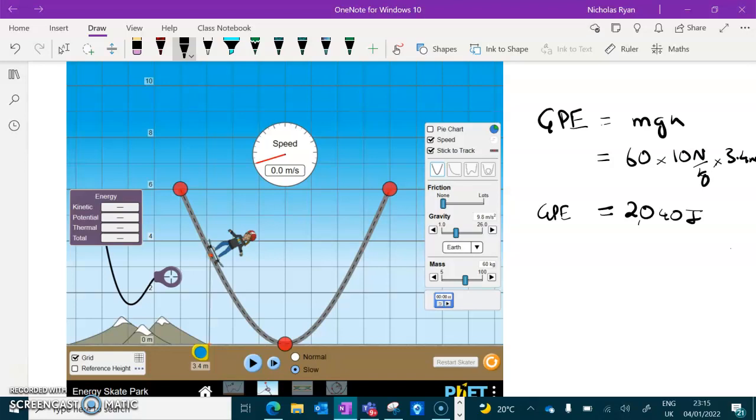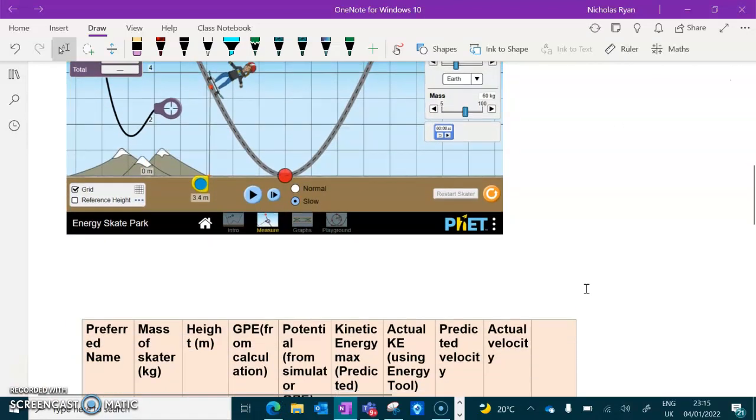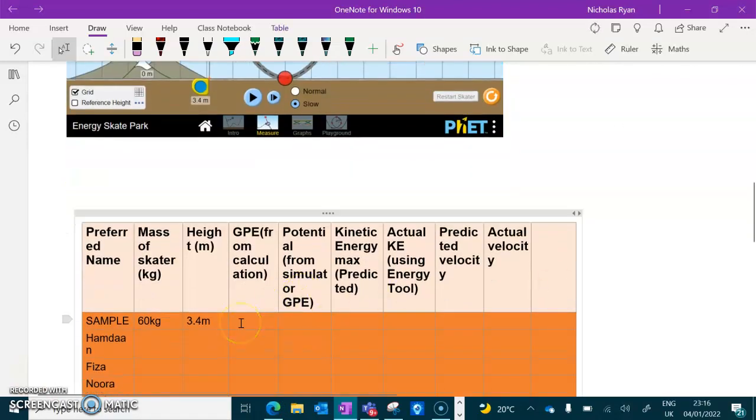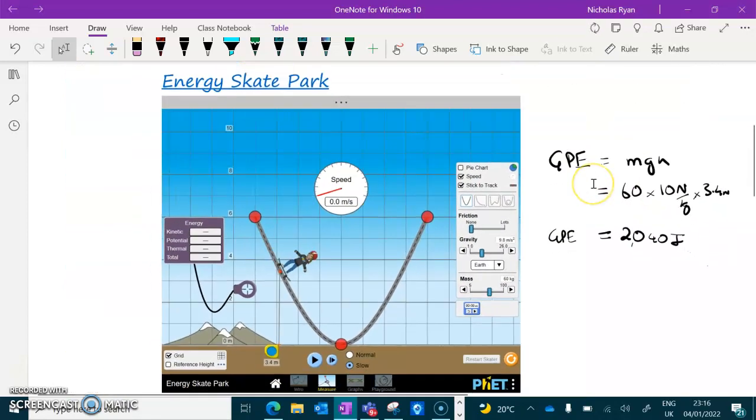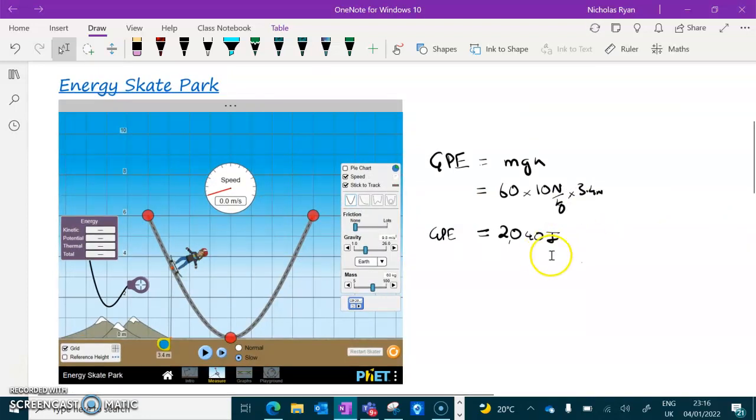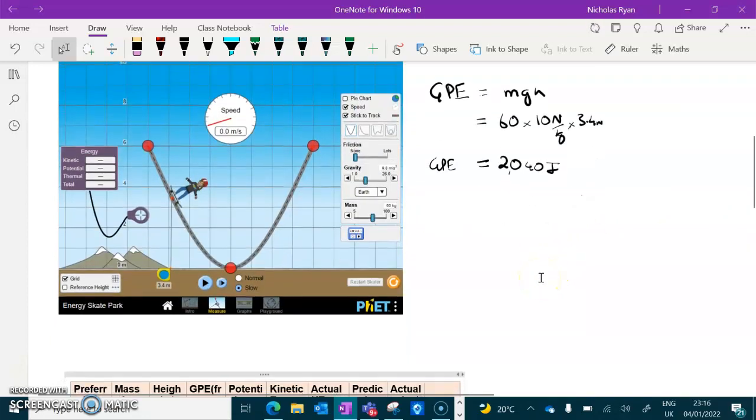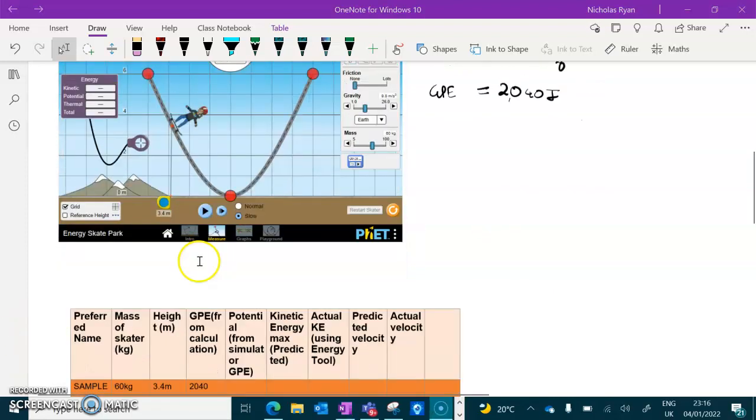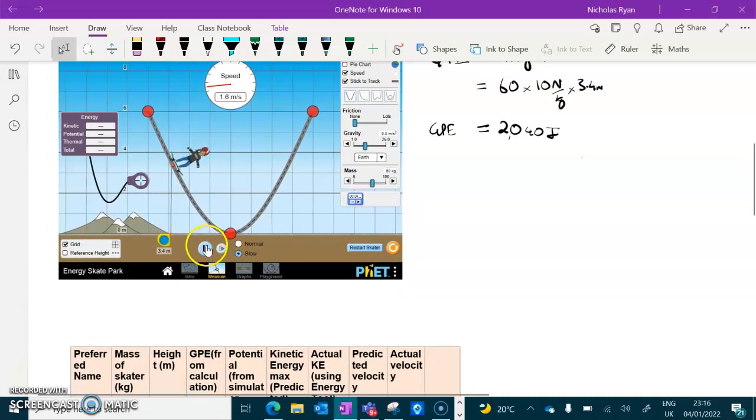Now when I go to measure it, don't be too surprised if the measured value is not actually the same thing. And the reason is that the simulator uses 9.8 instead of 10 for gravitational field strength. But that's okay. Okay, so the next step is to let her go. All I'm going to do now is press play, and you'll see those little purple dots come up along, and then they'll disappear once she's done one full period. She's gone all the way over to the other side. So I'll just pause her there.